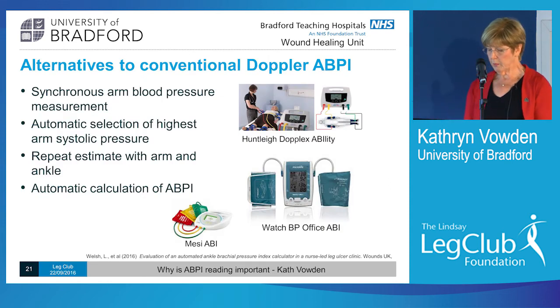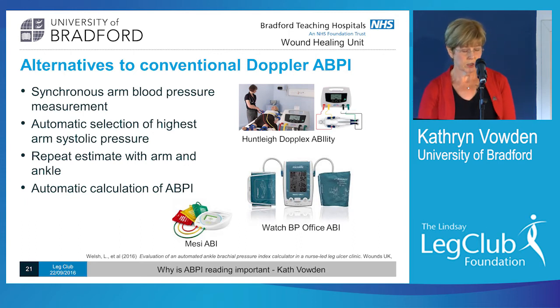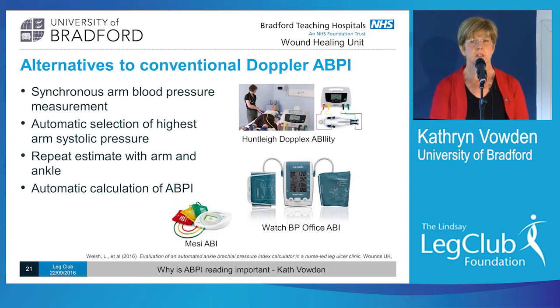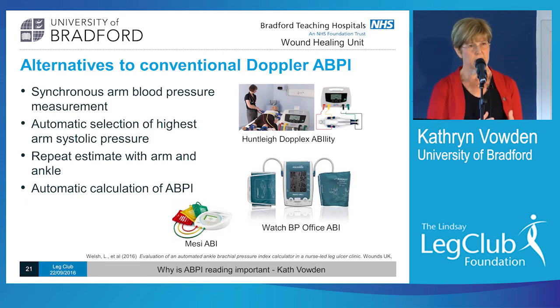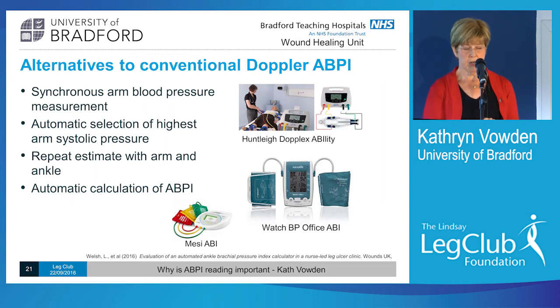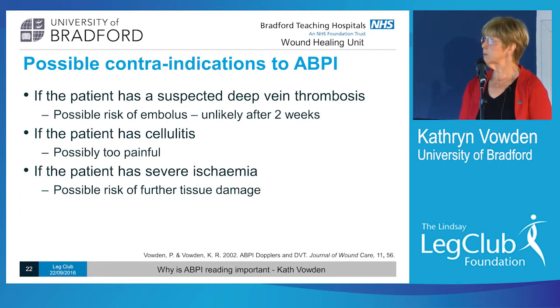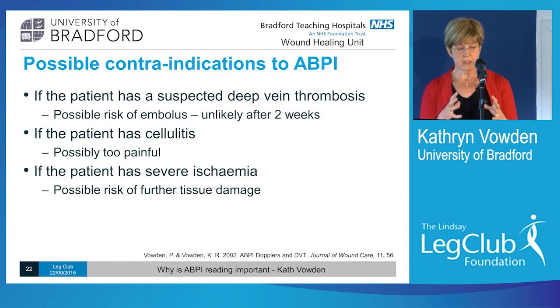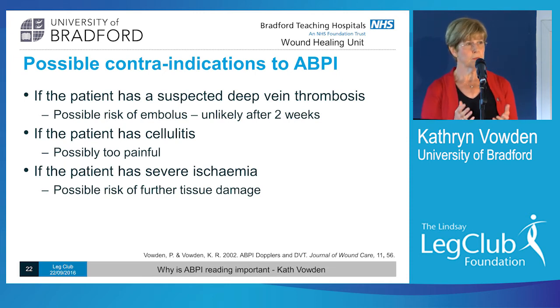The use of handheld Doppler in the cuff remains the gold standard against which all others are compared. And now, as we look in the exhibition, there's a variety of different ways of doing Doppler pressures and obtaining ankle brachial pressure index. But a lot of these, in fact all of them, rely on the application of a cuff to get a pressure. And if you look at the contraindications of doing ankle brachial pressure index, then it's the cuff that are related to the contraindications and not the probe.